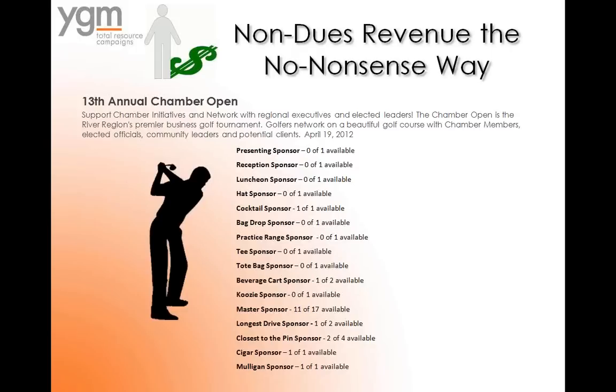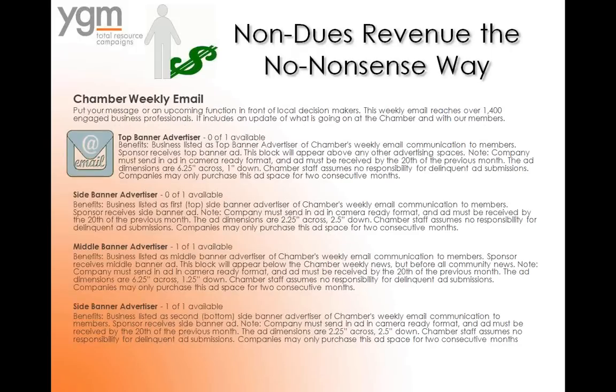The next example you're going to see is the Chamber Weekly Email. I chose this one because I like its creativity just a little bit. Now, this is a sample from a very small chamber. I think they have around 400 members and a small community. And I want you to look at this weekly email sponsorship opportunity. Again, I didn't list prices on these because I don't want you guys to get hung up on pricing yet. What will sell in one community for $10,000 may sell for another community for $1,000. We're not talking about that yet. That's the next part of our conversation. Right now, we're just developing sponsorship opportunities.